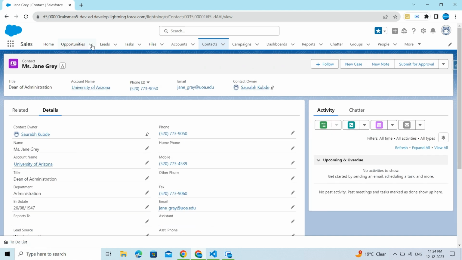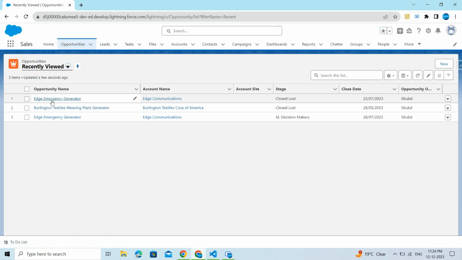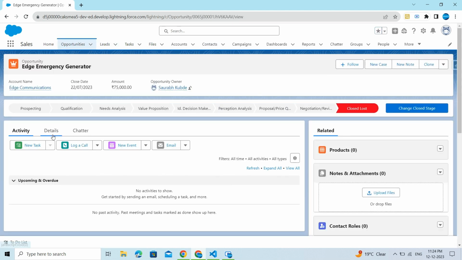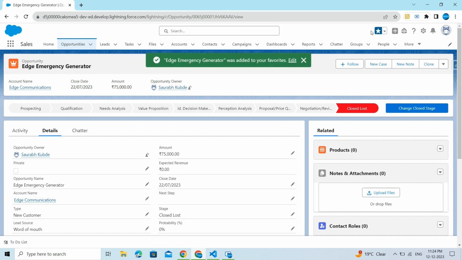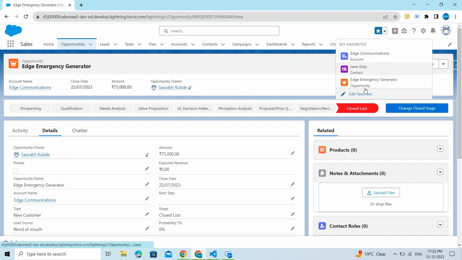I will make one opportunity a favorite as well. I open the detail page, then I click on this star icon and it gets added into my favorites. Okay, yeah, now here you can see it.